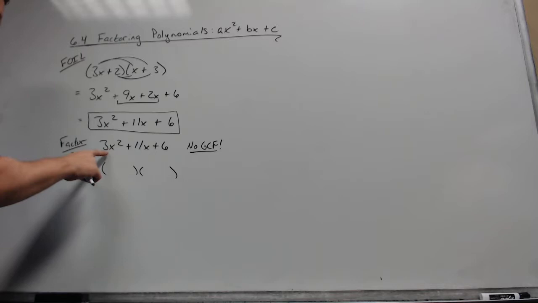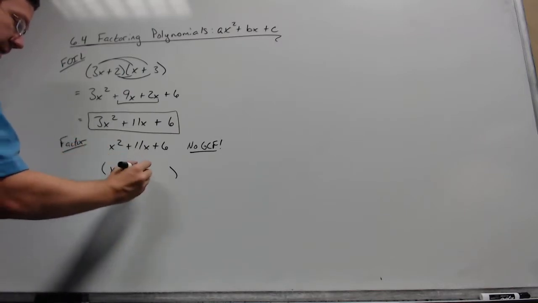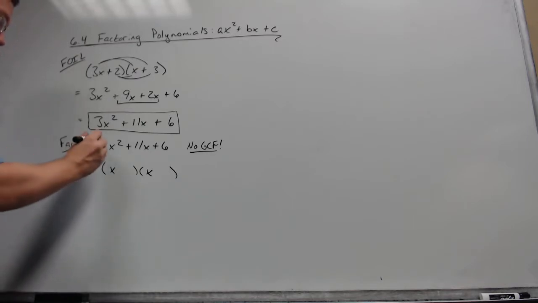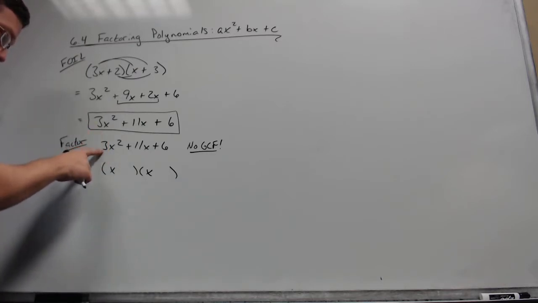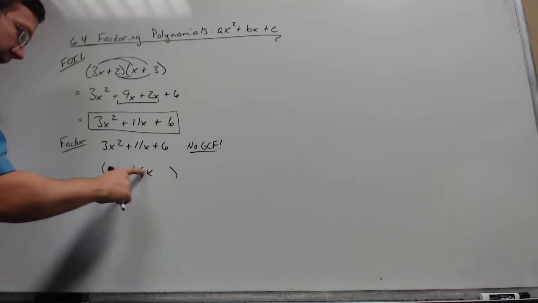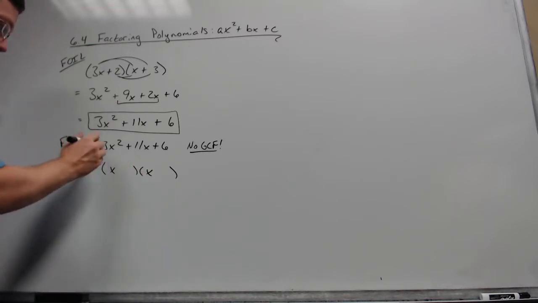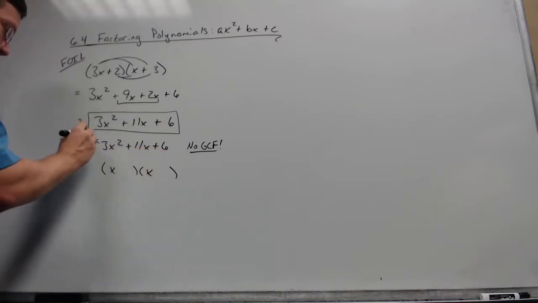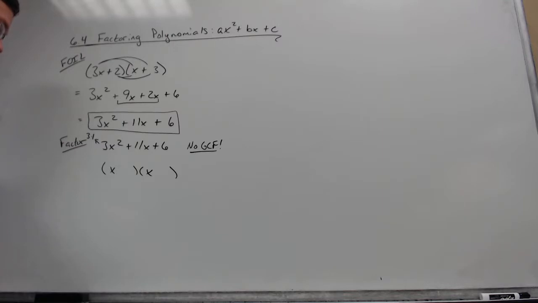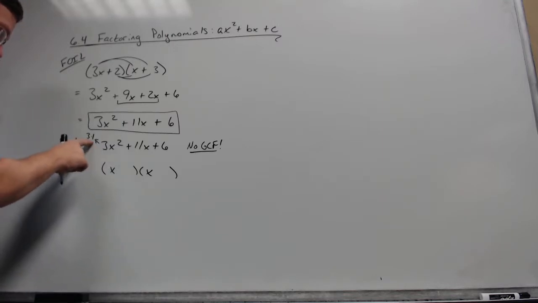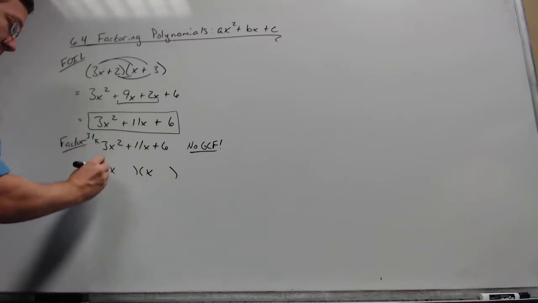Now, we look to the first term, and the first term becomes more complicated because we have a coefficient now. If it was just x squared, we remember that it has to be an x and an x. That idea still holds, but since it's 3x squared, we need to worry about this 3 because these two numbers that belong here have to multiply together to get 3. So we have to play the same game in the front as we do in the back. That 3, where does that possibly come from? Well, the only option is 3 times 1. Clearly, this is a nice example because I only have one option, so I know that this has to be 3x and 1x.